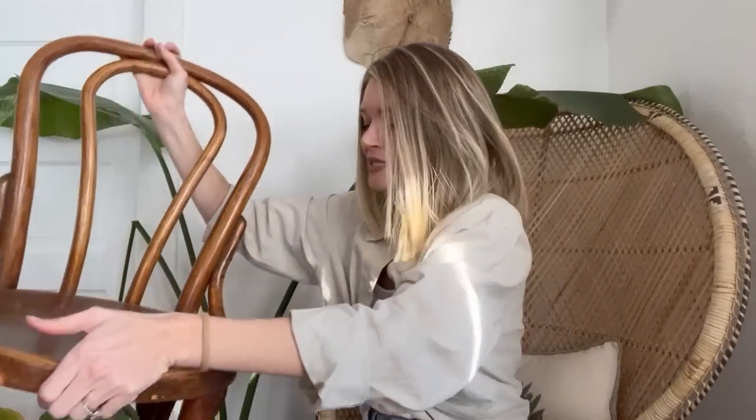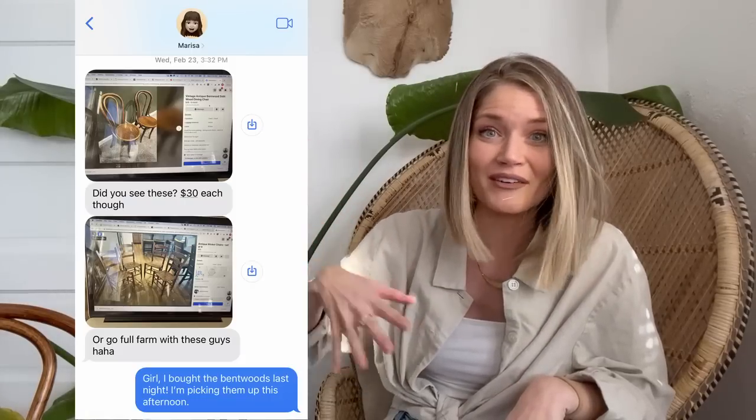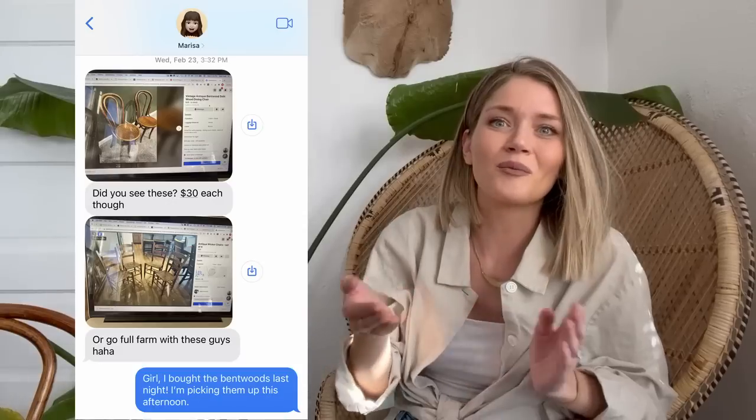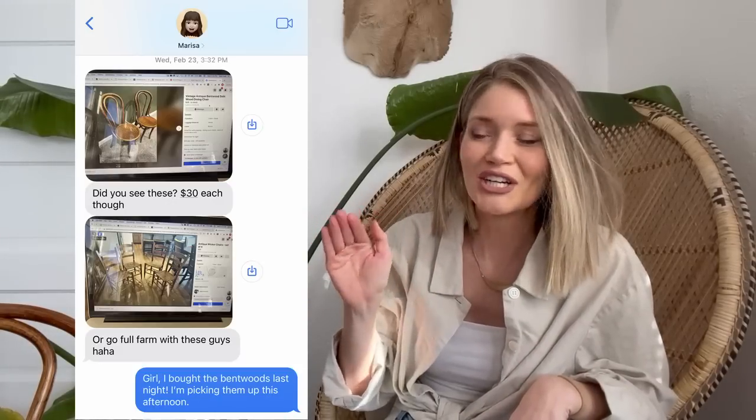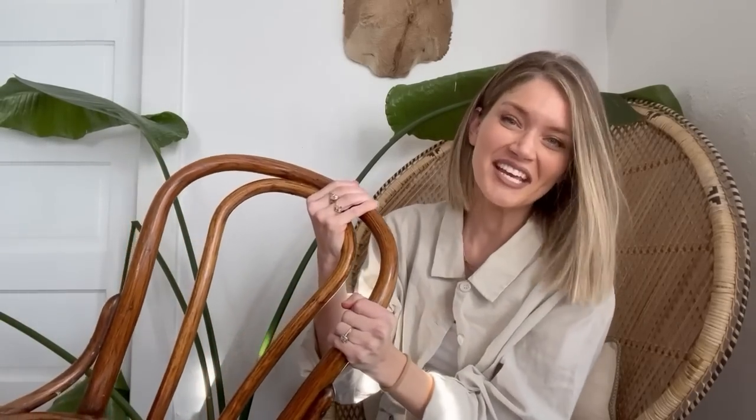There's 4 of the other ones, but it's hilarious because I messaged the girl asking her if I could pick these up, and then moments later, Marissa, my wonderful and dear friend, texts me and she said, you know what? If you don't do those bentwood chairs in your dining room, you should do something like this. And she sends me a photo of those ladder back chairs, like literally the ones that I was considering getting before I found these. And then a few minutes later, she's like, oh my gosh, you wouldn't believe it. Look. And then she sent me the same marketplace ad for these. And I was like, Marissa, you will never guess it. Number one, and I sent her a picture of all these chairs in my garage. And number two, I already messaged her and I'm gonna get them.